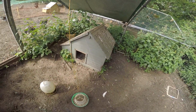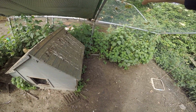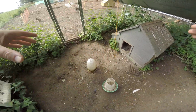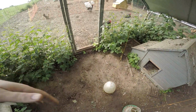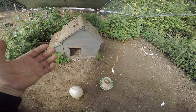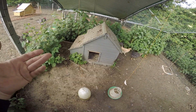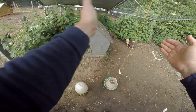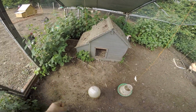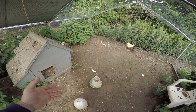And then once those ones out there move in with the main flock, we'll have that one ready to go for more chicks to come in, whilst the ones in this one grow bigger. I hope that makes sense. That's kind of how we've planned it out and how it works. And yeah, it does give us a couple of times where you look at things and you think that's not quite ready, but that is ready to move on. And you have to try to juggle and move things around. But with the amount we're hatching just now, we need to do something.